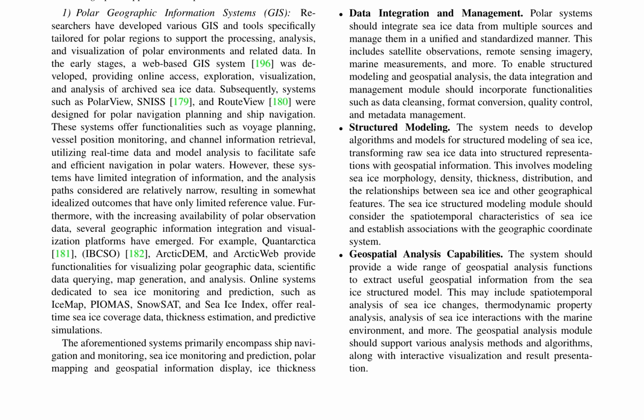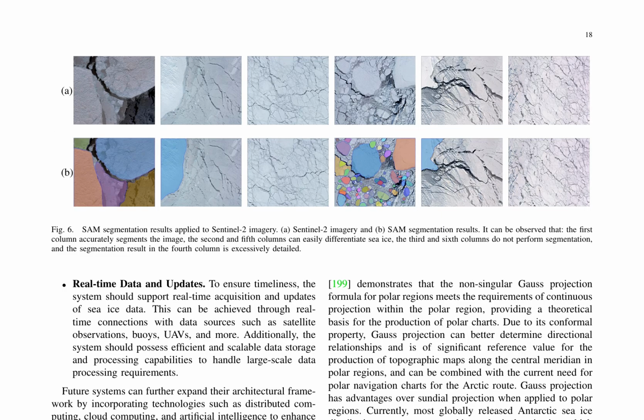To improve these systems, the authors suggest feature enhancements and architectural directions, including data integration and management, structured modeling, and geospatial analysis capabilities. The authors also highlight the importance of real-time data and updates, as well as the potential benefits of incorporating technologies such as distributed computing, cloud computing, and artificial intelligence to enhance system performance and scalability.